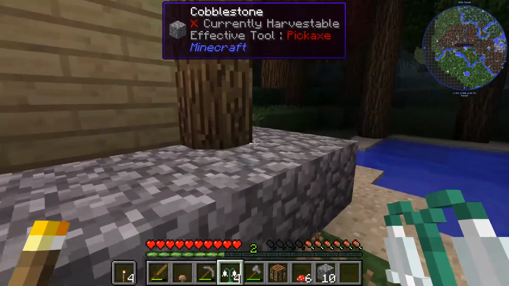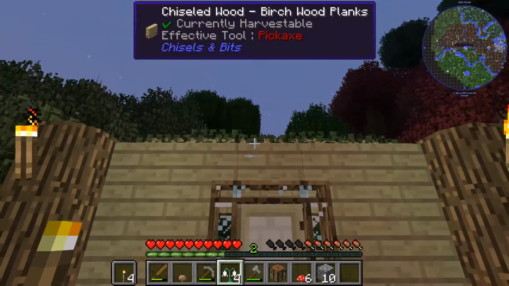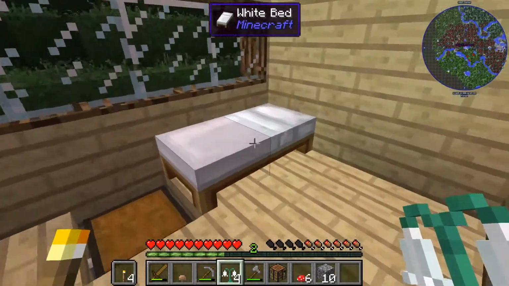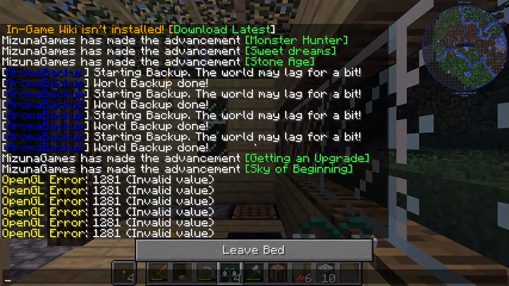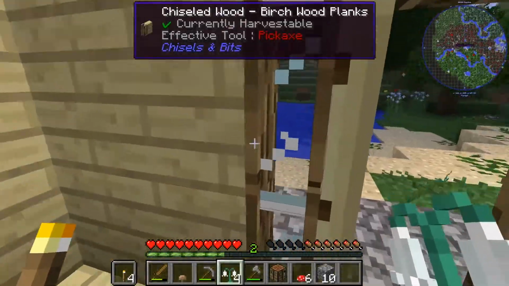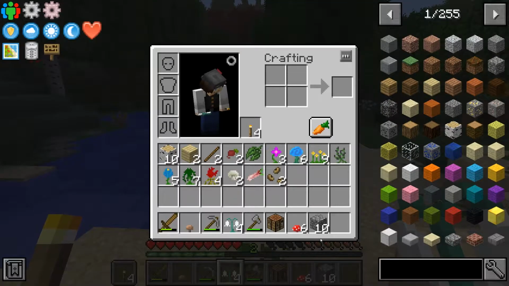So we've got our white flowers. You saw this get built in the time lapse just a second ago. We don't need to talk about it. We do need to sleep, so let's do that. We're getting some OpenGL errors. I have no idea what's causing it, but I'm not too worried. We've got our mystical white flowers. So what do we need to do next?